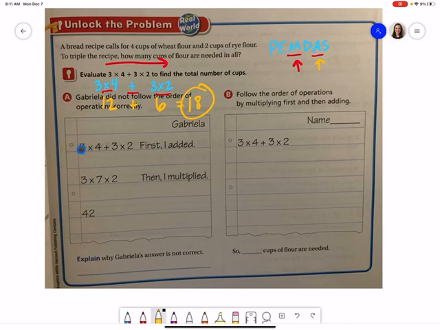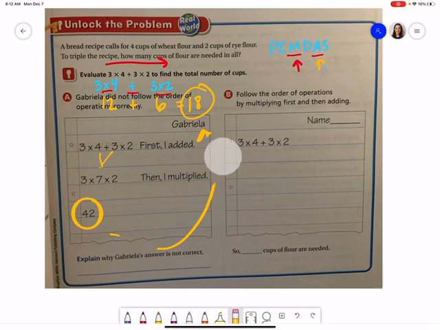Gabriella said that she would do 3 times 4 plus 3 times 2, just like we did. She set it up the same way. But she decided to add first and then multiply. So she added the 4 plus 3, which gave her 7, this 7 right here. And then she went ahead and multiplied all of them. So she did 3 times 7 times 2, which gave her the number 42. We see that that's not the same as 18. So it's so important that we follow our order of operations. Please excuse my dear Aunt Sally.